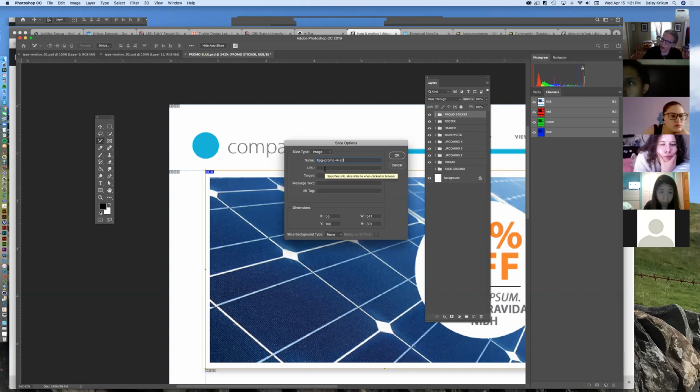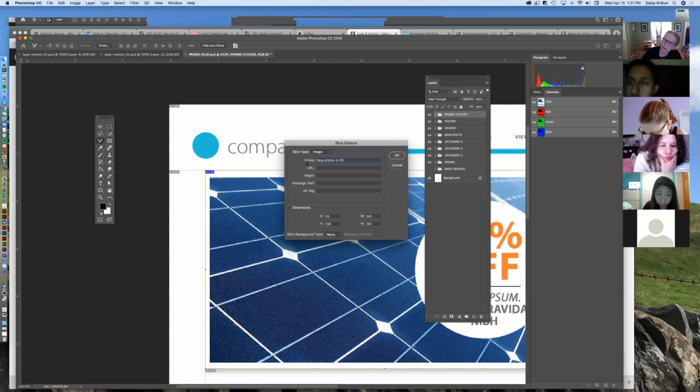Now, if you knew the link, you could put the link, but that's really the programmer does that, so I wouldn't worry about that. What this does is you can actually make an interactive site through Photoshop with no code, and people can simulate what it actually looks like.